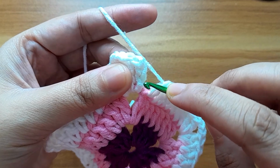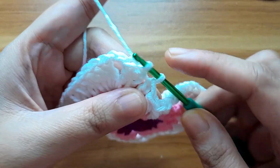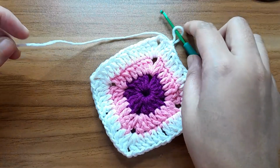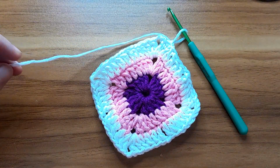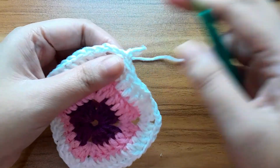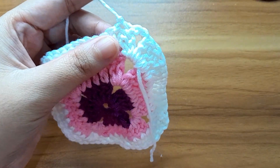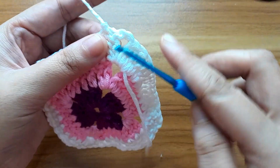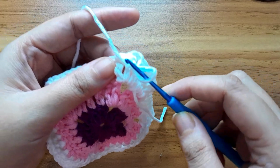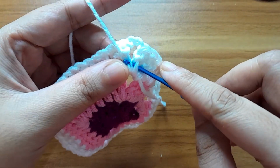Now in the last, slip stitch in this top of chain. Now give a knot and cut the extra yarn. Now turn the work. Take this thin hook and secure. In the next part I will show you the full square. You can also use a needle.